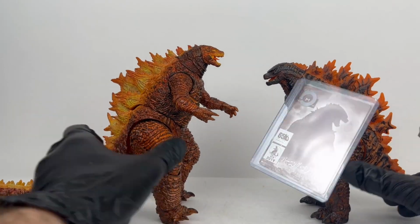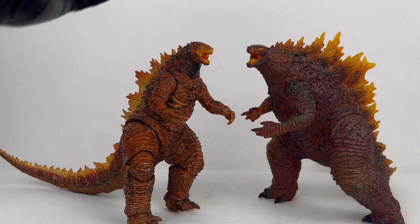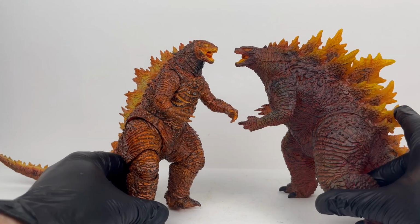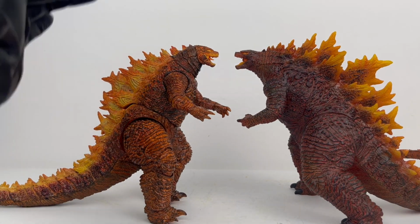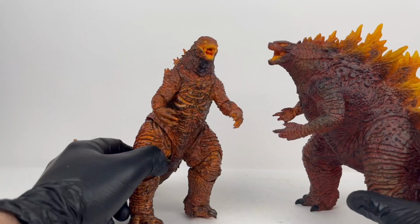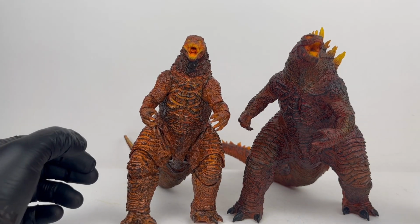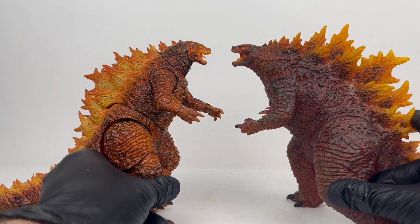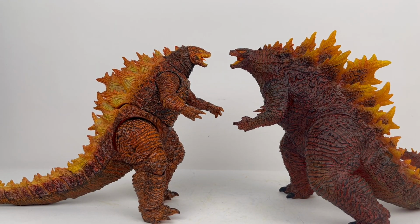Guys, for the last couple of figures, I wanted to take a peek at this, which is also a HIYA Toys figure. This is just their Stylus series, their statue series. I just wanted to take a look at the two of these figures next to each other. Very similar height. This guy's a lot beefier. You can see how he's just thicker. Look at his body and his legs. A lot bigger. He's a little stockier. And they almost low-key forgot his teeth, but that's okay. Just wanted to show you these two figures side by side, both from HIYA.